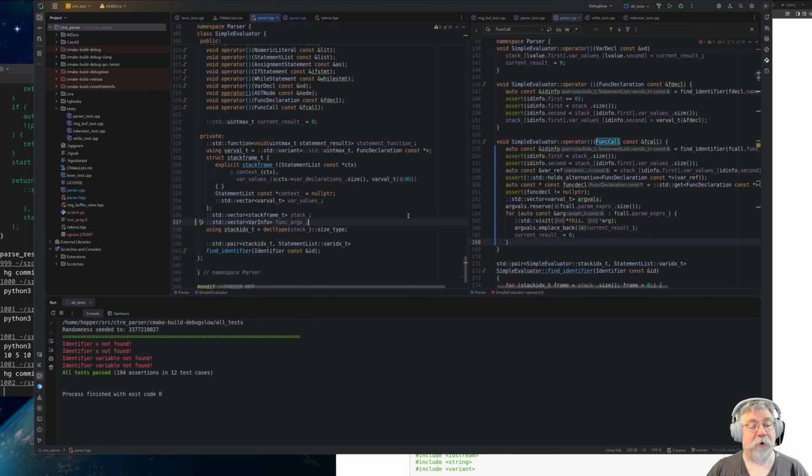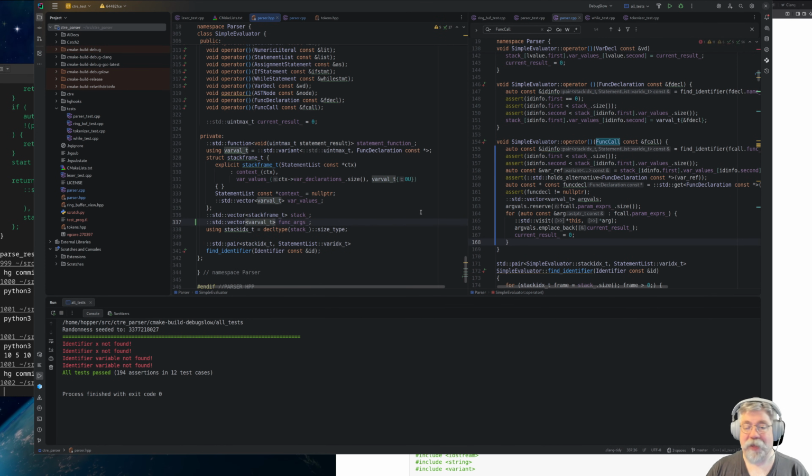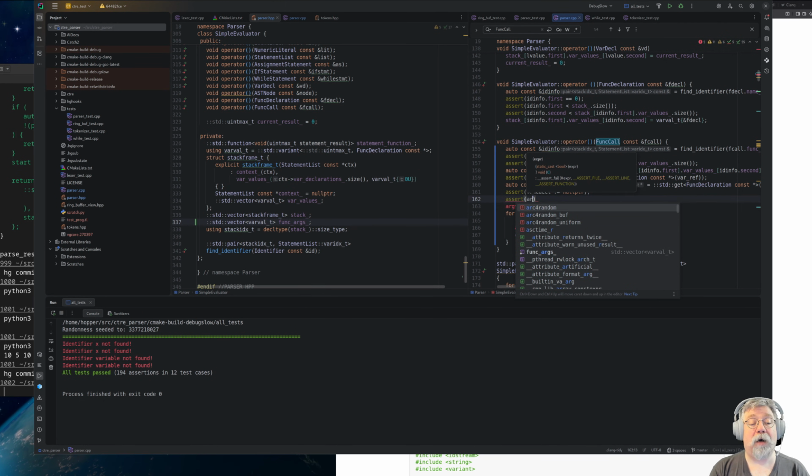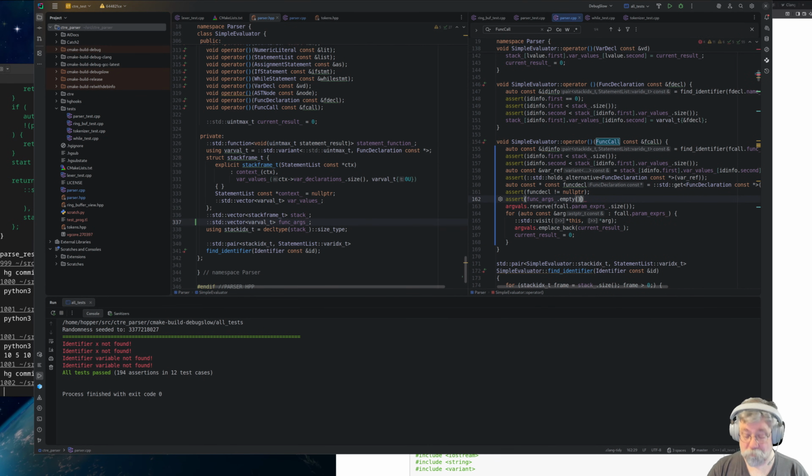That is what we are going to have to do. And it's actually going to be var val, not var info. And then here, assert that it's empty.